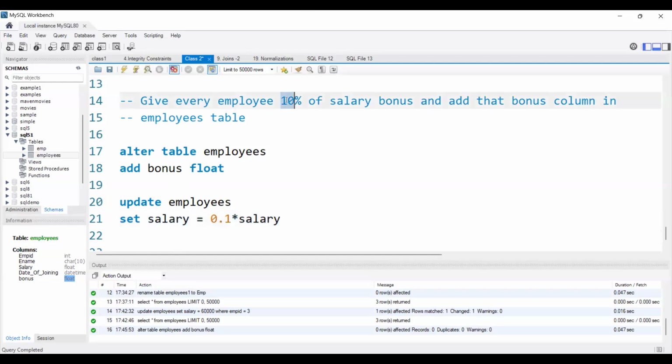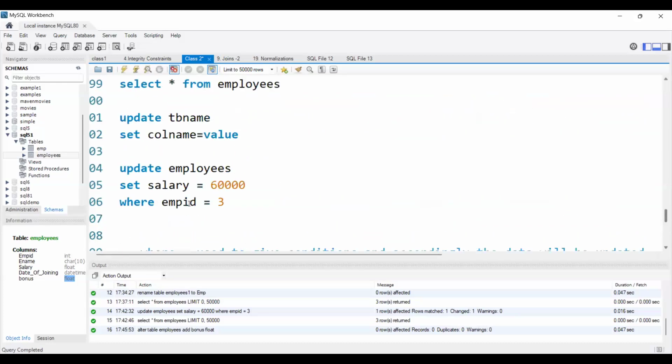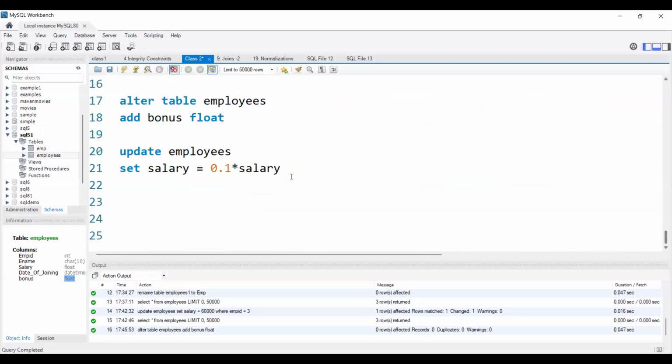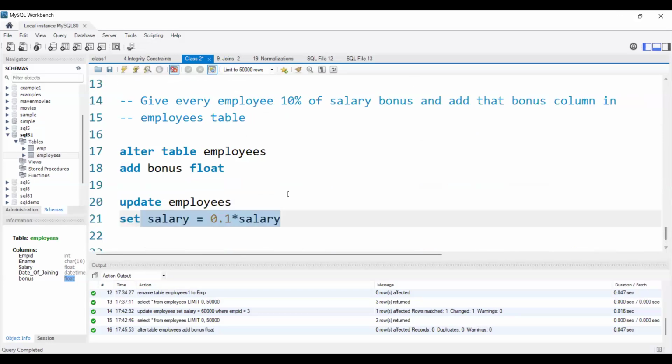Because we are giving the same condition for all the employees. Here we are saying every employee, give every employee this condition only. If suppose I'm giving this condition to any particular employee, then I'll use where employee ID is equal to 2 or 3. In the previous example, this value we gave for only employee ID 3. That is the reason I used a where clause and said where employee ID is equal to 3. But here I wanted to apply this condition to my complete data, so no need of using a where clause here, right?